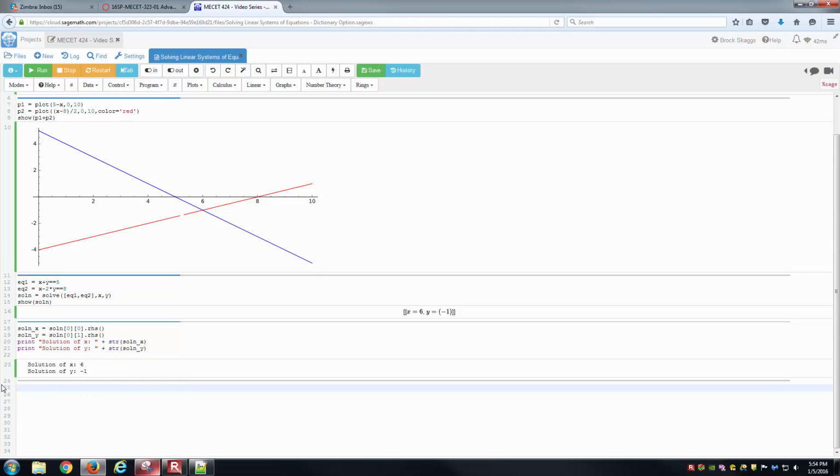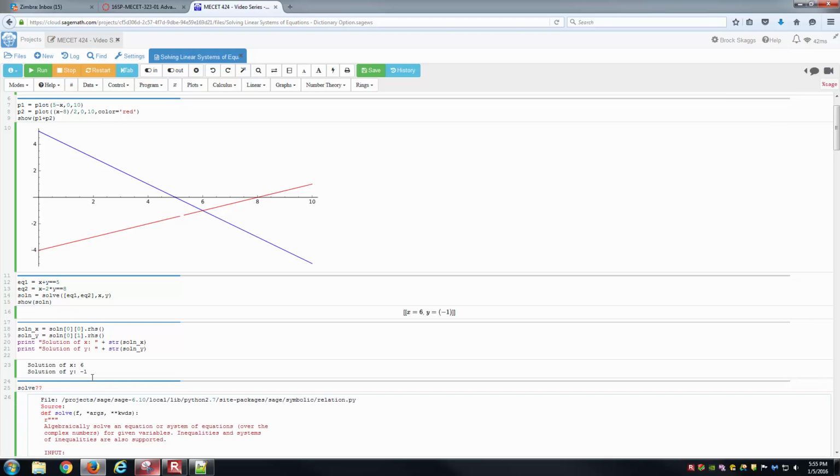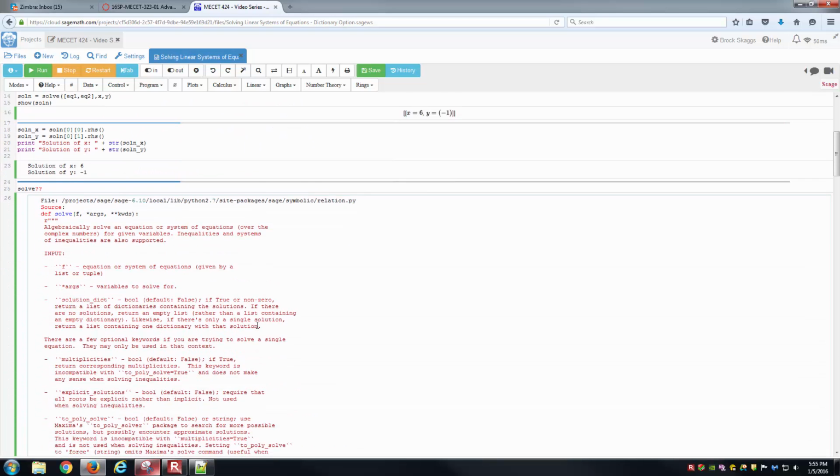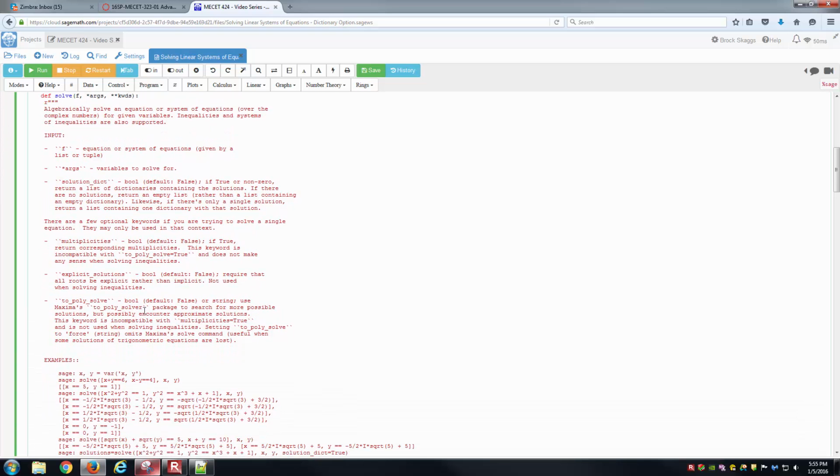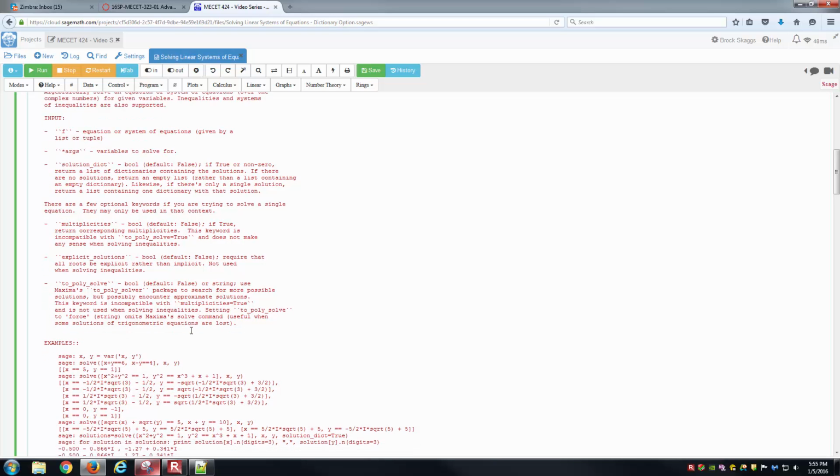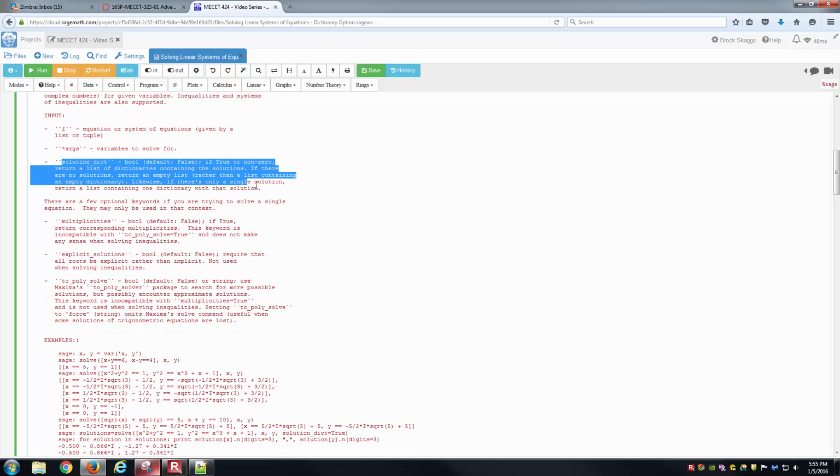And so by dictionary, what am I talking about? Well, if you show the documentation inside of Sage and scroll down through here, there's an option that has to do with dictionaries, and so it's right here on the input side. You can tell the default value is false, but what it'll do is return a list of dictionaries containing the solutions.